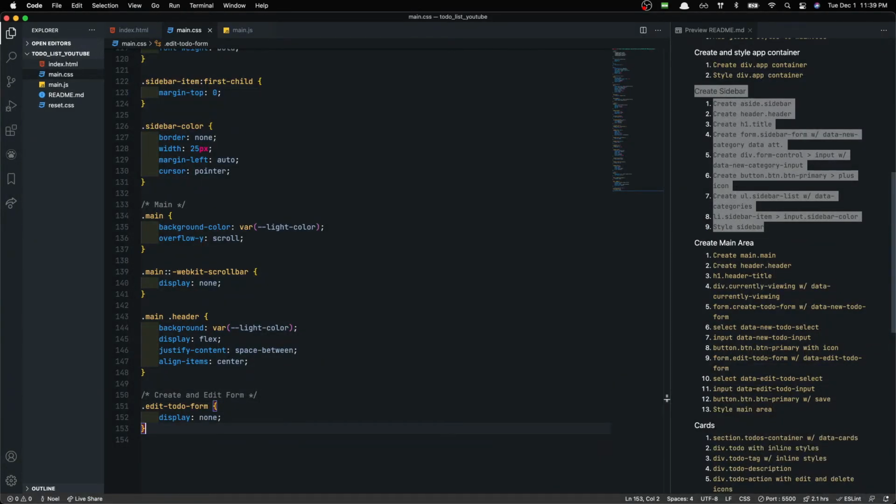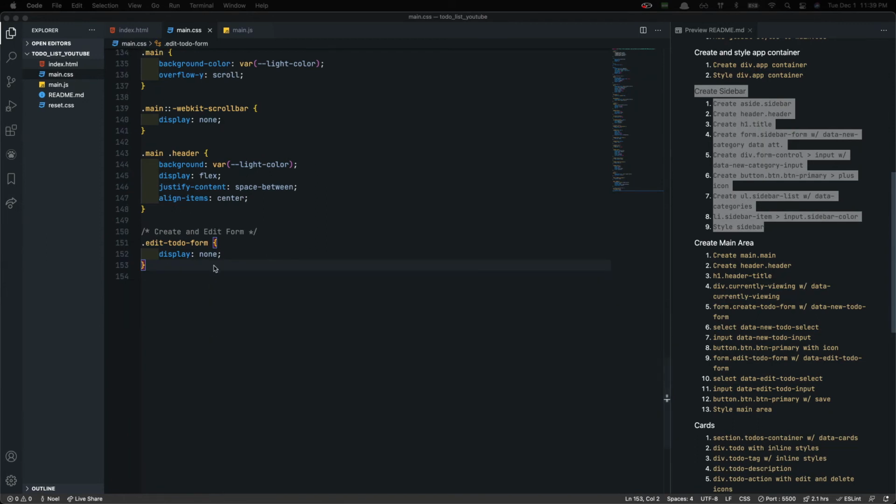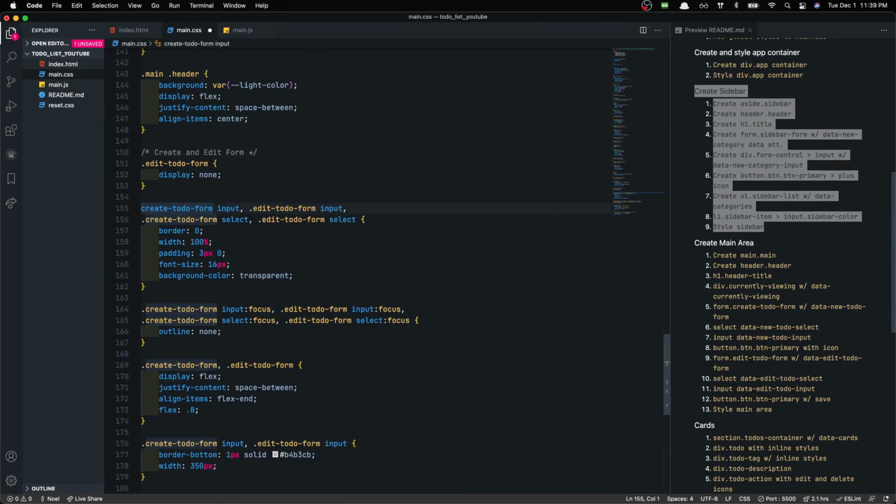Now, I'm going to go ahead and copy these styles. These are a bit lengthy. I didn't really want to focus on making this thing scalable or something. I really want to focus on the JavaScript side of this because that's where it gets really fun. So for the create to do form input and the input in the edit to do form, and the select in the create to do form and the edit to do form select, we're going to take border 0, width 100%, padding 3 pixels top and bottom, left and right 0, and a font size of 16 pixels.